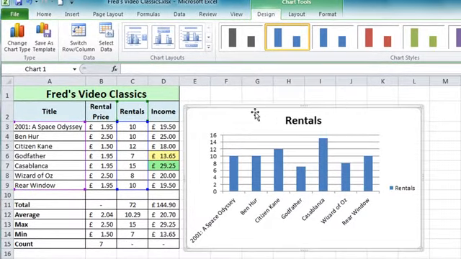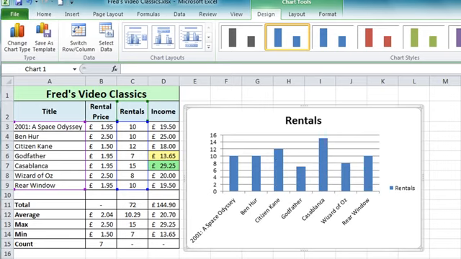To move the chart, it's simply a case of click and drag, but be very careful when you're moving the mouse over the chart. Now you'll notice a little message has popped up to say chart area. As I move the mouse further into the center of the chart, that will change to show plot area, and again if I move it over one of the columns I get a series label.